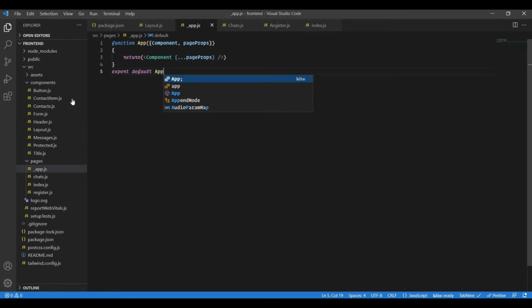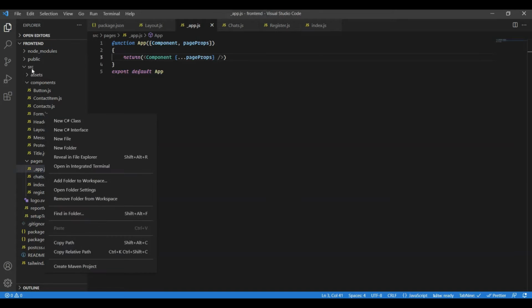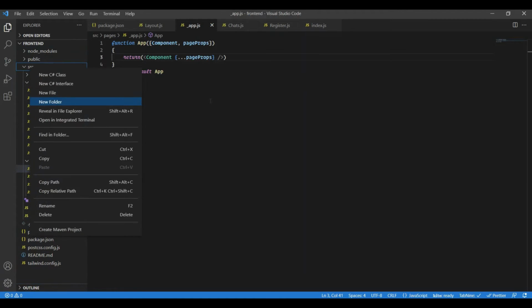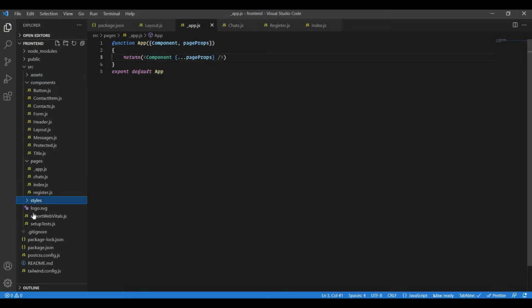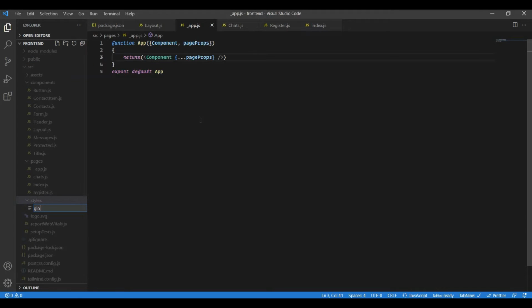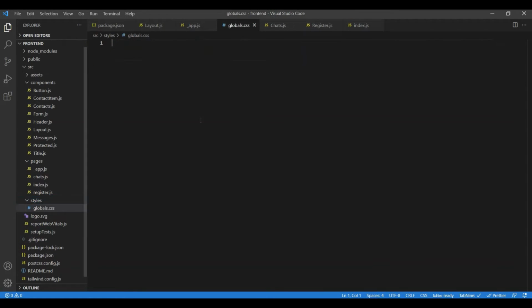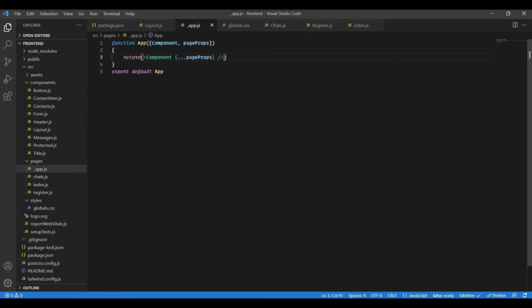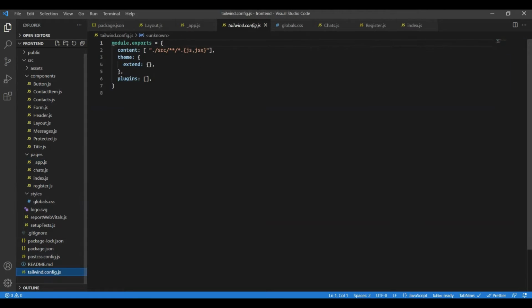Now we also need to import global styling. To have global styling, we always import it in this _app.js for Next. So what I'm going to do is create a new folder here inside src actually. Let's call it styles. And inside this styles folder, let's create a new file as globals.css. Okay, now let's add those Tailwind utilities. Just go over here and paste it, and then just include it in our _app.js. So here we will say import globals.css.